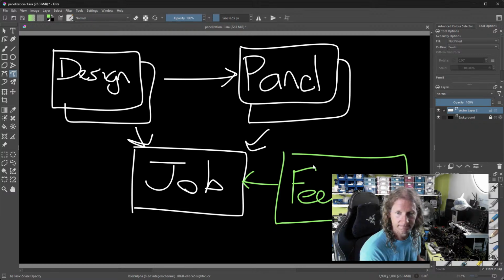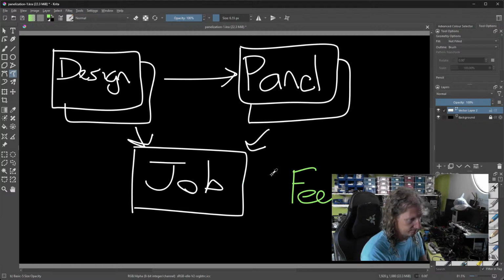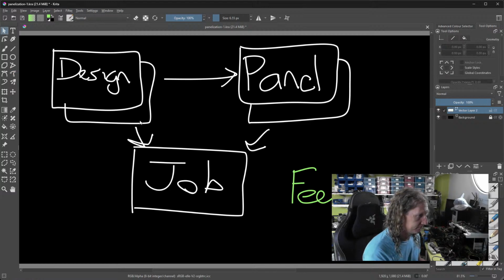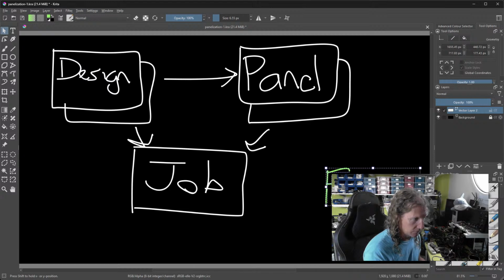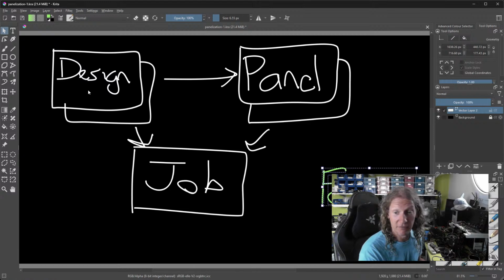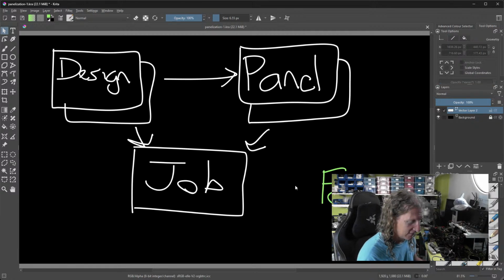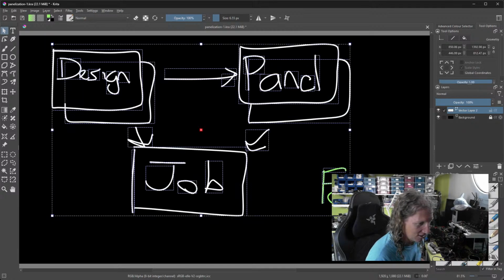I guess it's not quite like that, is it? Oh, look at this! Wow. Now we can do vectors. Look at this. We're not using paint today. Oh, the luxury.